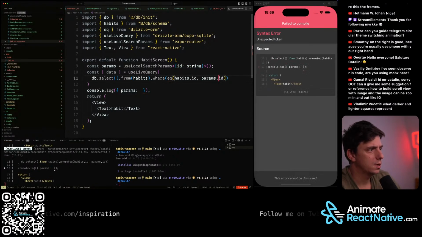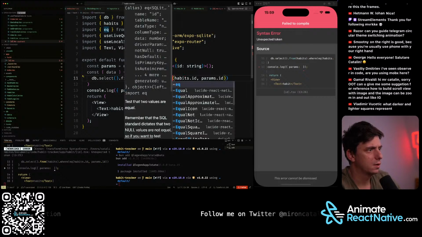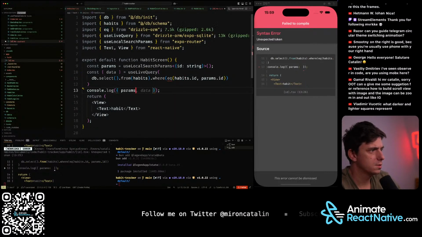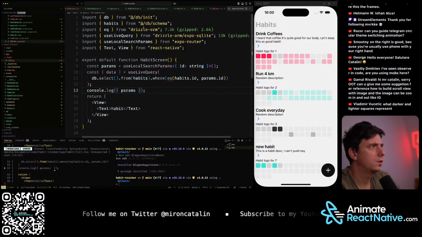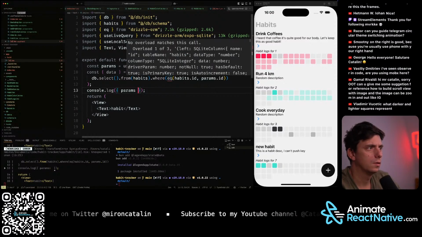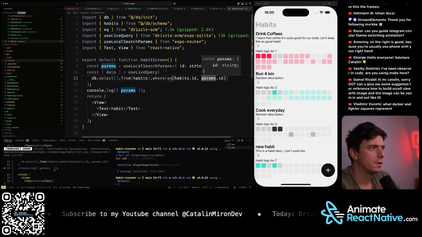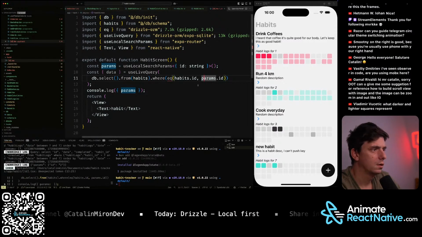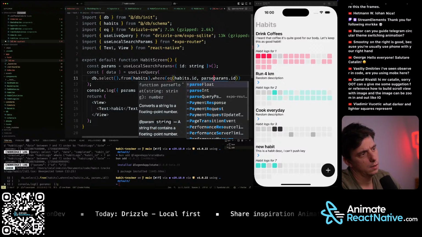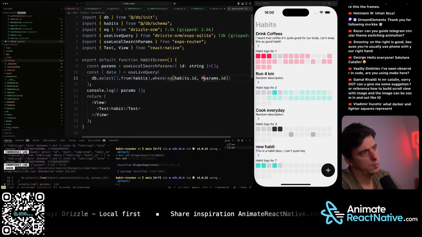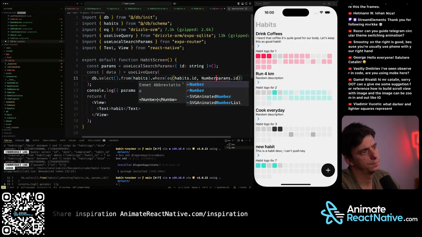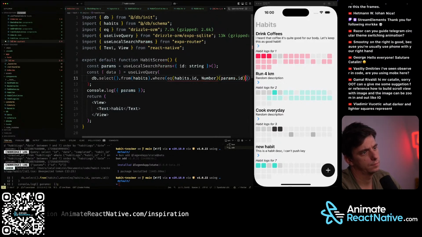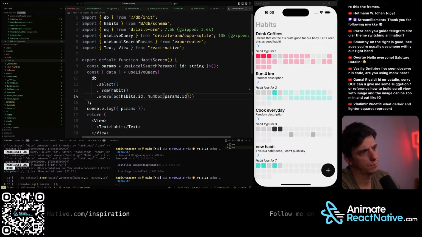Okay, so equal doesn't exist, it's okay. It does exist. EQ. Is this actually a string? Yes. A number. Okay.